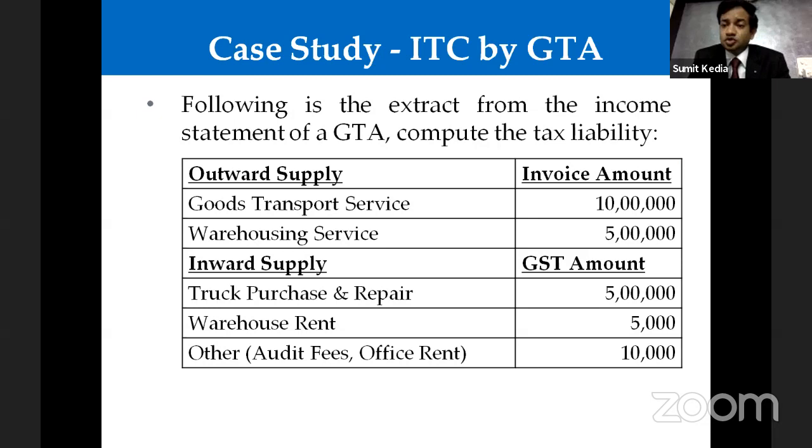Section 17 subsections 2 and 3 of the ITC chapter, which we discussed in detail when we discussed ITC, say that services covered under RCM will be treated as exempt supply. So in this case, the 10 lakhs, since covered under RCM, will be treated as exempt supply. So the common credit of audit fees and office rent has to be proportionately reversed to the extent of transportation service. So basically it will be 10,000 common credit into 10 lakhs divided by 15 lakhs; that common credit has to be reversed as per the formula given under Rule 42.